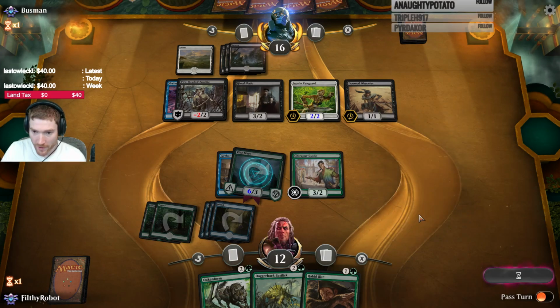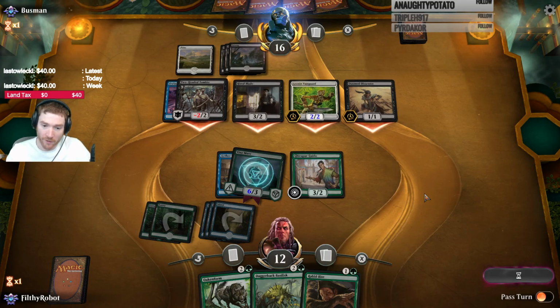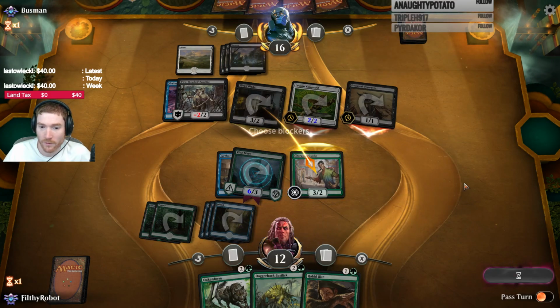Guide looking worse than Tolarian Scholar in the couple games we've played so far. I'd rather have had the 2-3 every game so far. Sure. I'll block there.